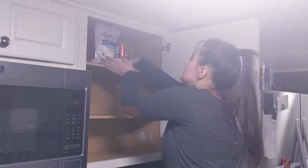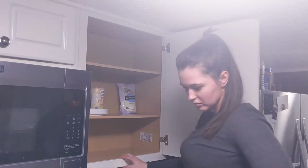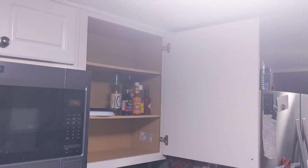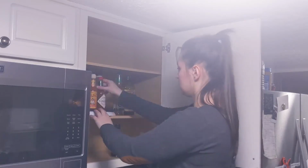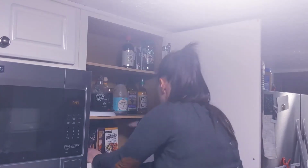I was really tired by this point, so right there, I'm not talking to anyone. That is just me talking to myself, trying to figure out the best way to arrange everything. And I do end up following the old system that I had. I wanted to have my baking items closer to me because I don't like getting my step stool every time I want to bake, but the way the shelves are set up, it was just easier to have baking goods on the top, oils on the second shelf, and our spices on the bottom shelf.